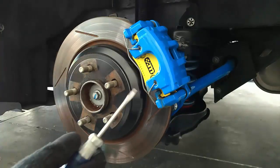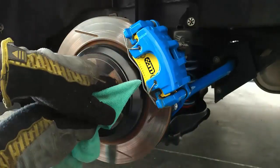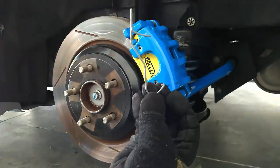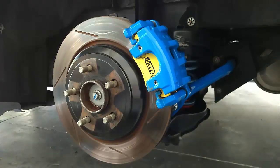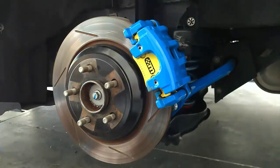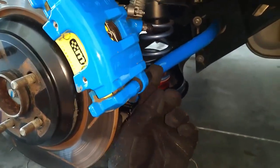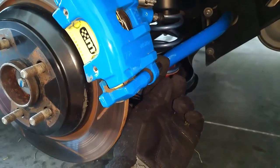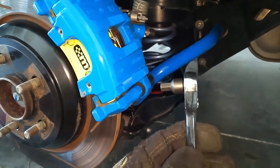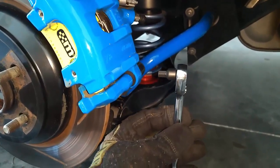The back brakes are pretty easy. The first thing to do is remove this spring — since we have nice painted calipers I like to put my rag around the screwdriver, lift out one side, and that comes right out. Now we have two 7 millimeter Allen bolts here and here that come in from the back. I have some MCS coilovers so my suspension sits differently now, but when it was stock there was a problem taking this bolt out with a standard socket because the sway bar would get in the way. So I bought a low profile Allen socket with a low profile ratchet — if you have stock suspension you might want to invest in one of these because it makes it a lot easier.